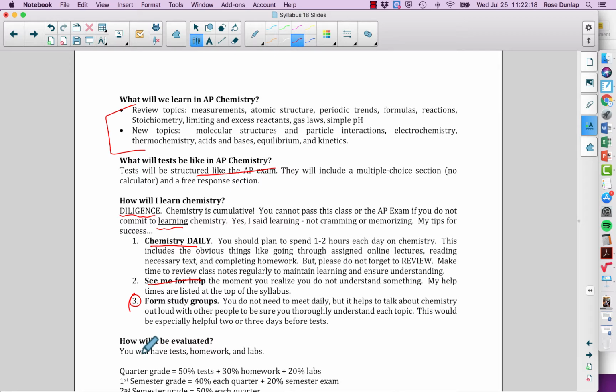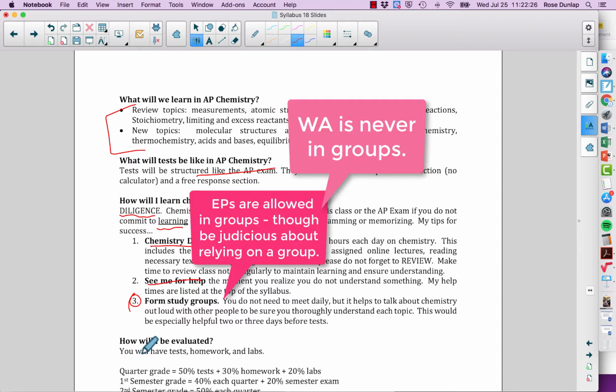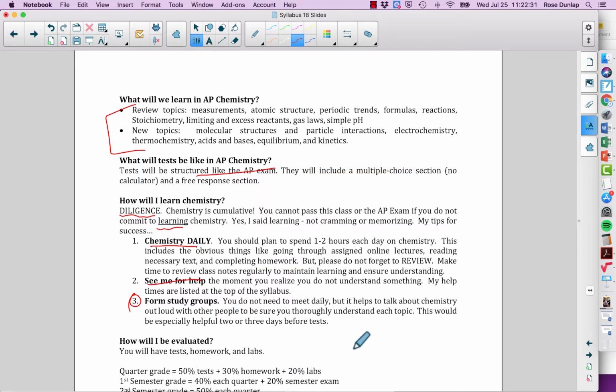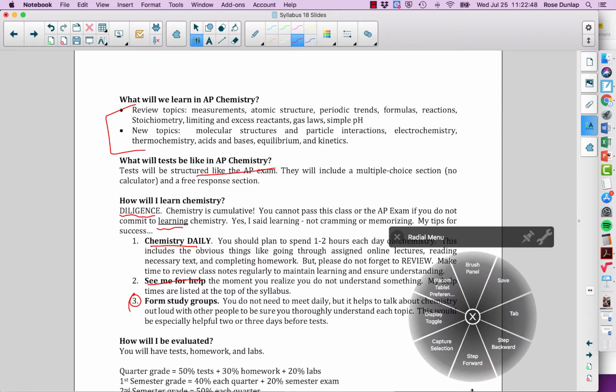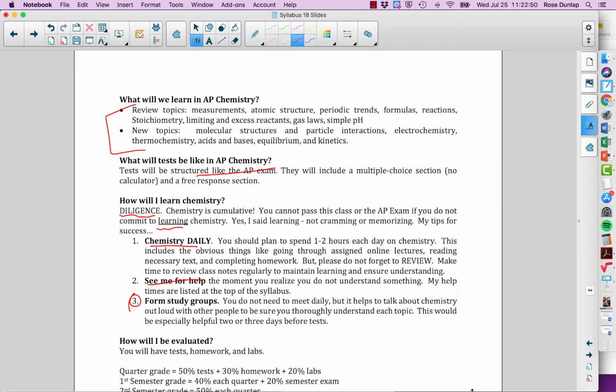Study groups. For a lot of your assessments, not all of them, but for a lot of them, you will be allowed to work in a small group. And it would be helpful as you work in your small group to think about maybe having like a study group, where it's not just always about meeting to work on a packet, but before the test, maybe you might meet to talk about the topics and make sure everybody understands them, make sure you guys can explain them, right? Take turns explaining problems out loud. There is much to be gained in making sure that you can explain things to somebody else, which is one of those things I'm sure you know, like from language class, right?